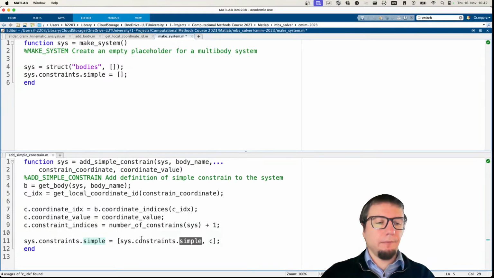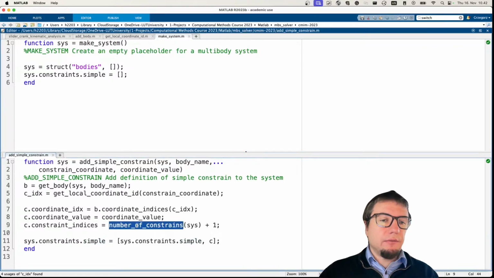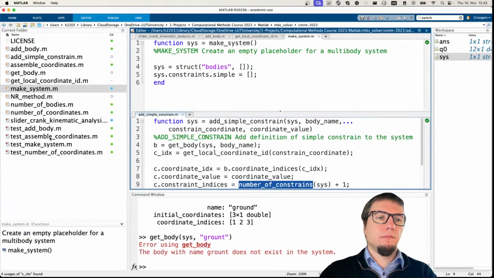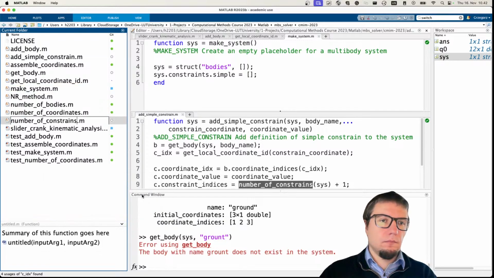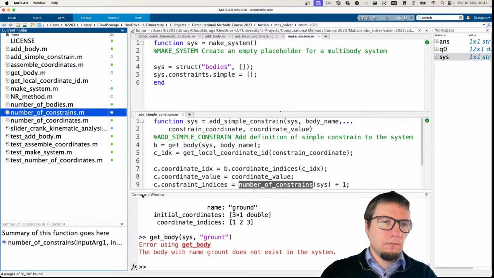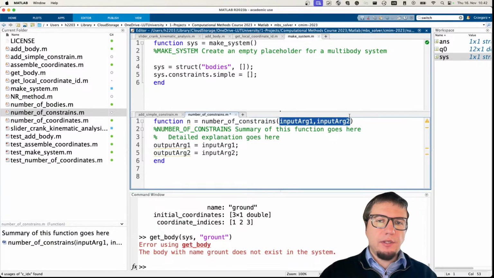Make sense? Yeah. And now we also need the function number of constraints, and this function returns n from the system.